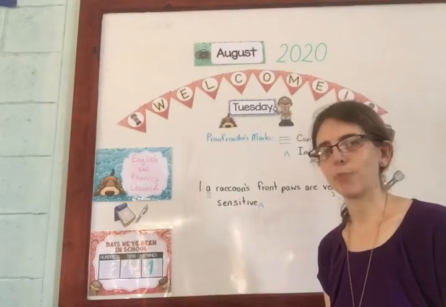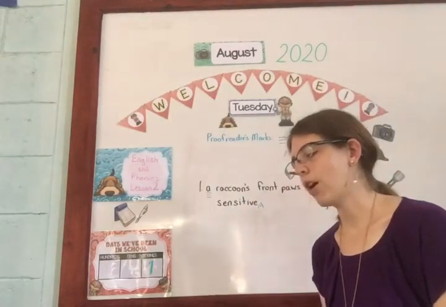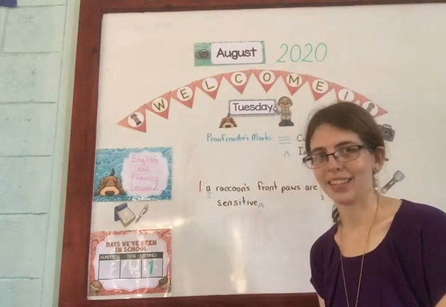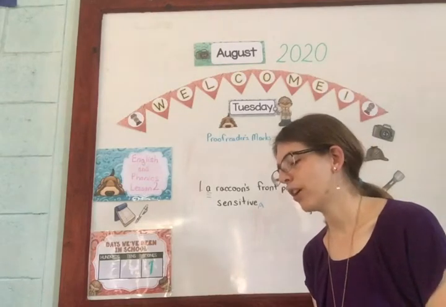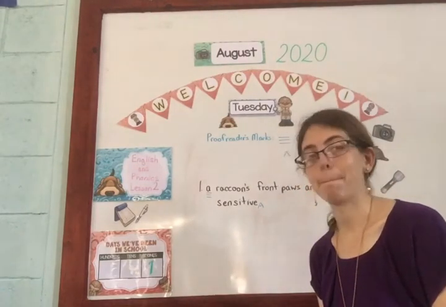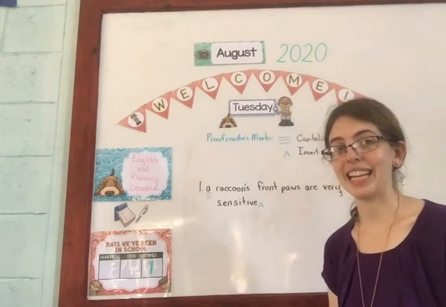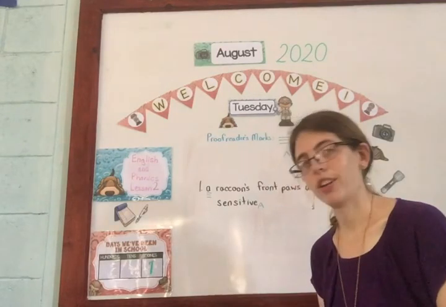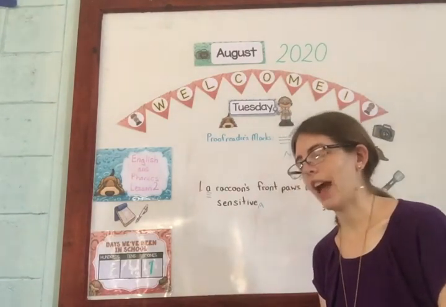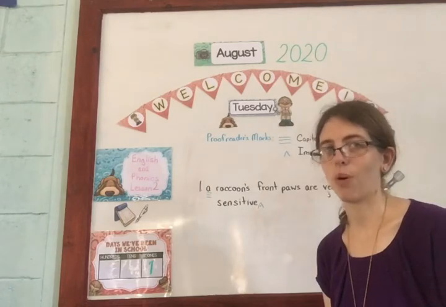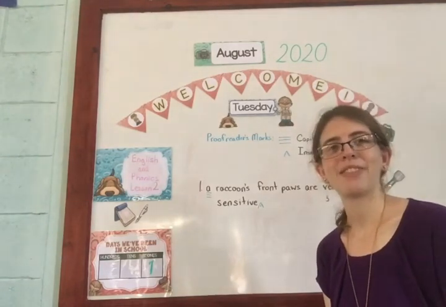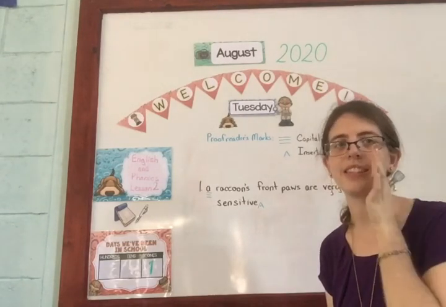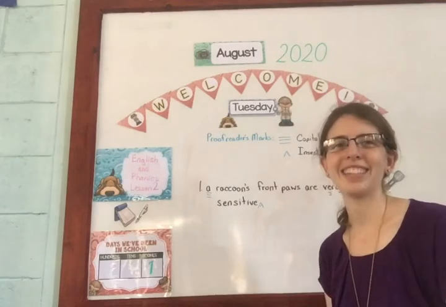So let me read you a little bit about raccoons. The markings on a raccoon's face make it look as if he were wearing a black mask, just like a robber. Raccoons are often found living in big cities because they can easily get into people's trash cans and eat their trash. The city of Toronto in Canada is the most raccoon-populated city in the world. Okay, you can use that information to help you write your sentences. If you need to, back up the video, rewind it, and listen to this again, so that will help you get some ideas. Go ahead.